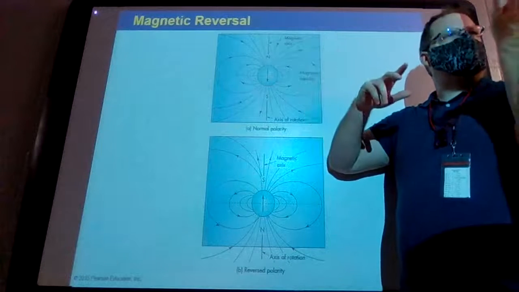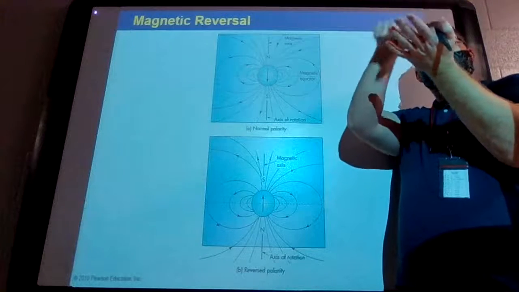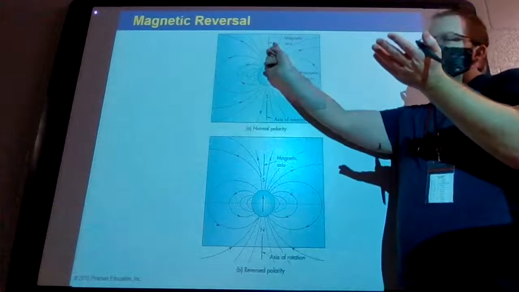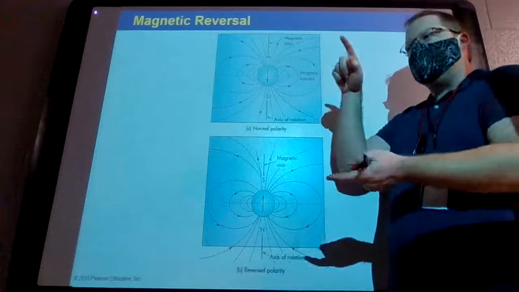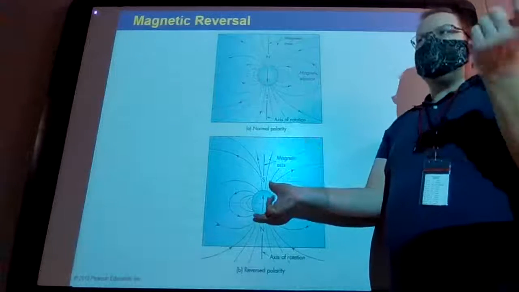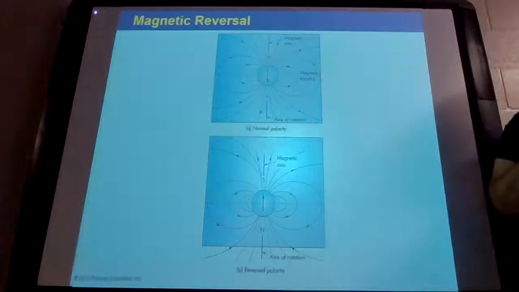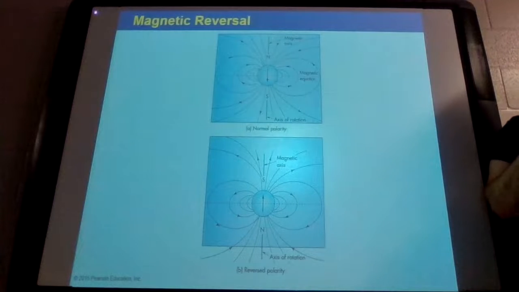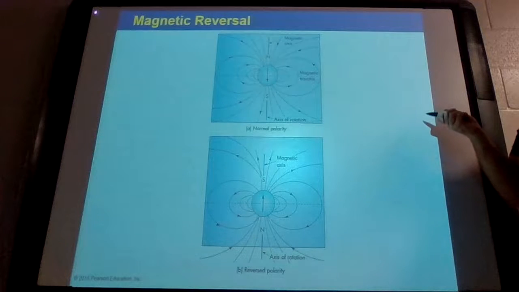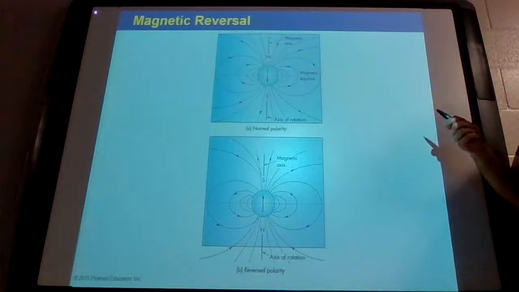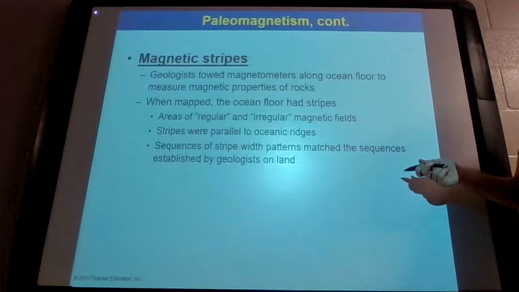So when we get our magnets on our compasses, the little needles are magnetized, and it's going to point towards the North Pole. We're pretty close to it. But there are times when the magnetic poles flip. If that happened tomorrow, you would take a compass and it's going to point towards the South Pole. It's going to lead you in the exact opposite direction. We've never actually been around while one of these has happened. So when we started to see the rocks, everybody was like, why is it like this? What's going on here?